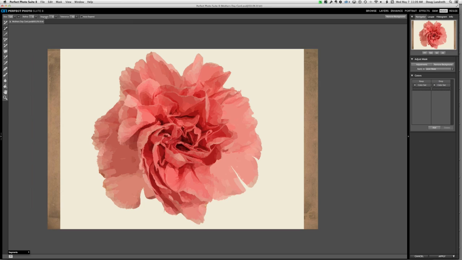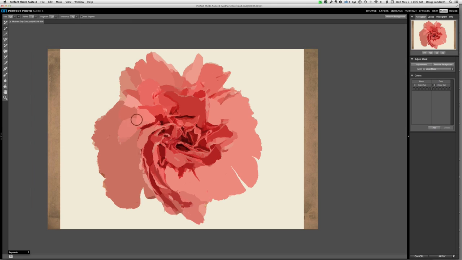You can see that best if I go into the segments viewing mode to view this in segments. And there's a slider scale up here that determines how many colors are grouped into a segment. So as you increase the number of colors that are grouped into a segment, the color segments coalesce into fewer colors. This could be advantageous if you've got something that's got few colors and you don't want a lot of different varying color segments, okay? If you've got an image that has a lot of different colors and gradients, then a lower segment setting is probably your best friend, okay?